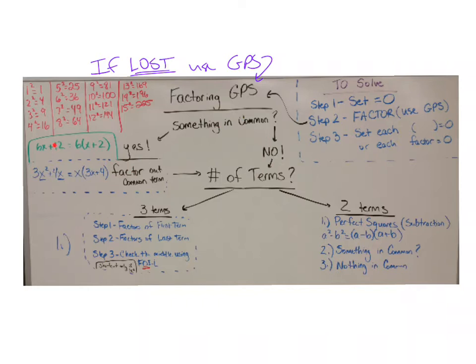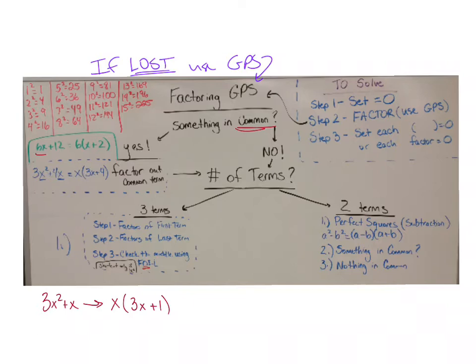So here's an example of something in common, like 6x plus 12. 6x and 12, both of these can be divided by 6. So I take out the common 6. That's called factoring out the common monomial. That's taking out one term that they have in common. If they both have an x, that's an example of common stuff. So if I had something in common, like let's say 3x squared plus x, both of these have an x in common. So I could take out the x. That's an example of factoring out the common term. They both had a common x.